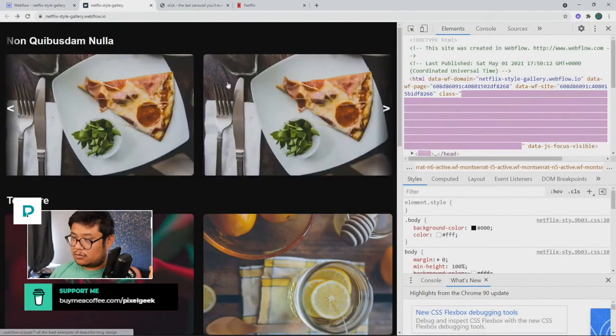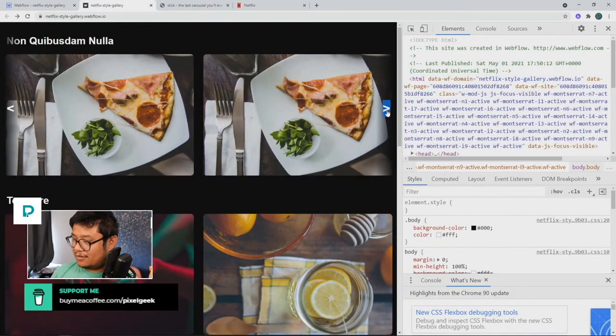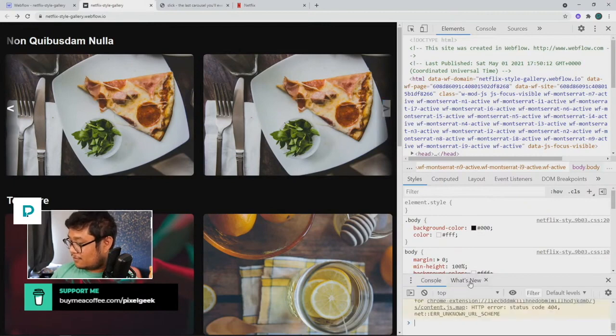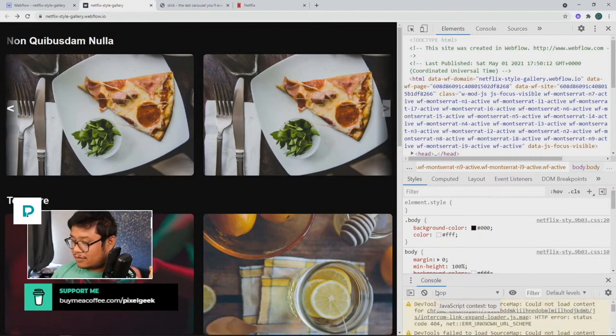Oh no, it didn't work. I think this is where things got kind of weird. Oh yeah, that's why it got weird, because I had custom arrows, and so it couldn't figure out which arrow was for which slider. Okay, now it makes sense.